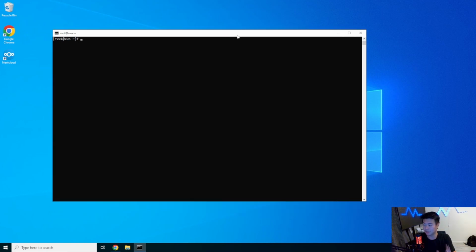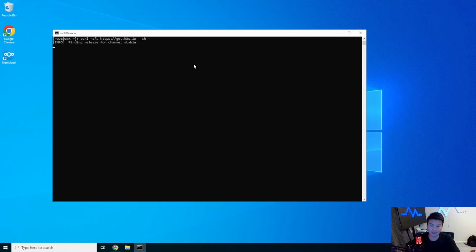I'm going to go the route of K3S instead of K8S, mainly because K3S is more like a standalone Kubernetes cluster all in one deployment, and it makes more sense for this case. There are definitely multiple Kubernetes deployments where you have master and controller nodes, but we're just going to do it all in one, so we'll use K3S.